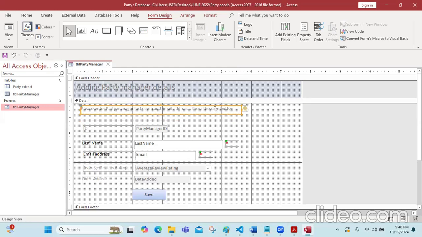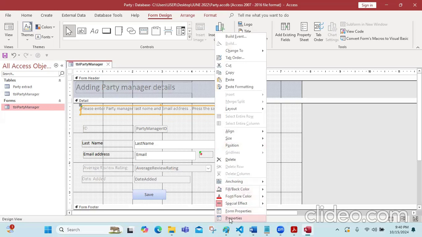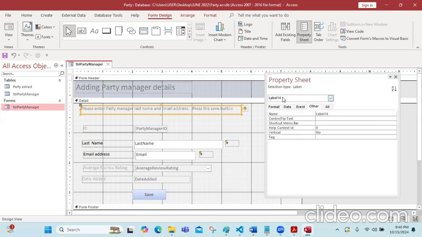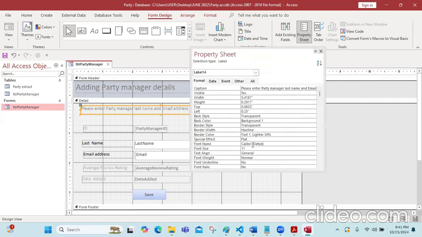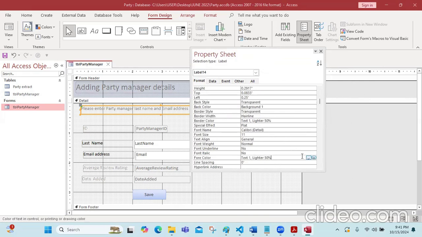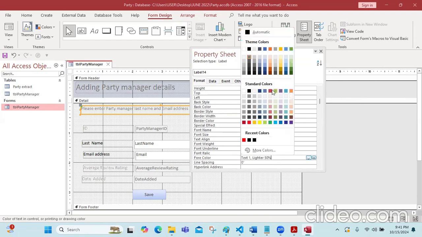Then you can go to properties, format. You can say font name, that is okay. Font color, you can put some color.